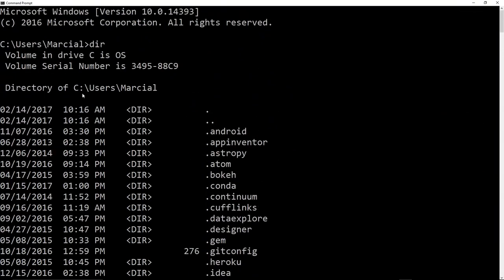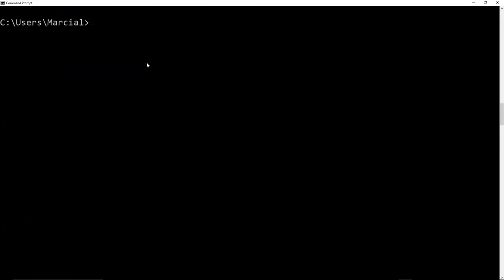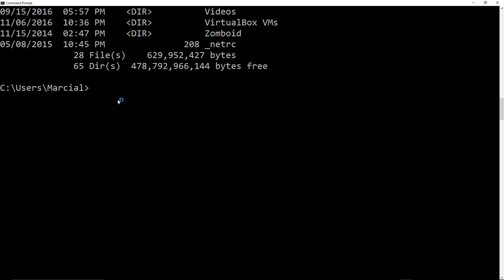So here you can see I have a lot of documents, and you'll also notice that if they start with a dot, that means they're basically hidden. So if you're looking at this in your Finder or your Windows viewer, you won't find those. So that's the command for a Windows computer. On a macOS or a Linux computer, the command to view all your files in the current directory is ls, and that stands for list. So again, ls is for macOS and Linux users, and then dir is for Windows users.